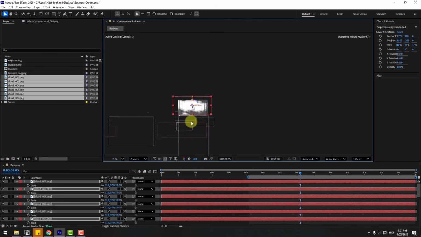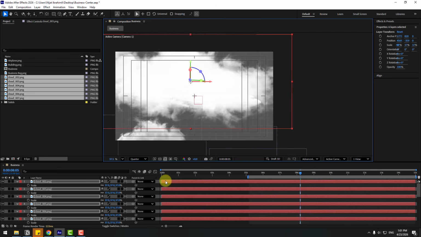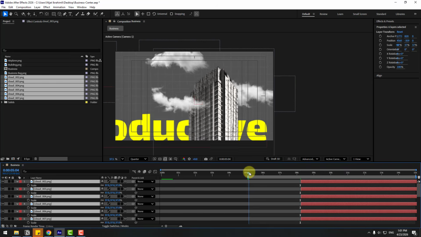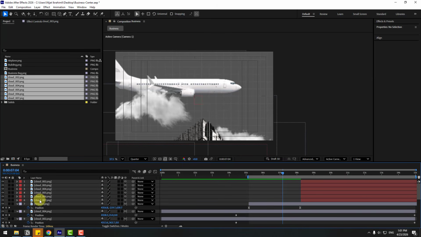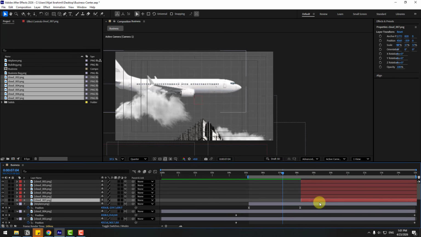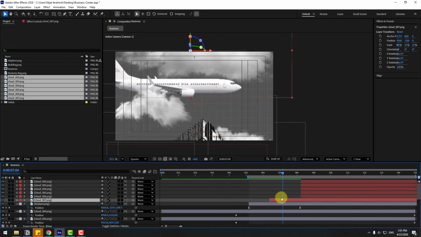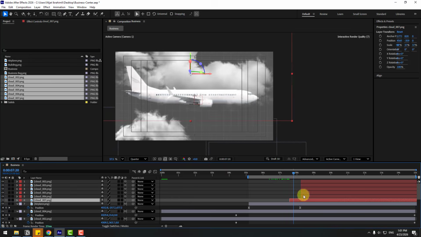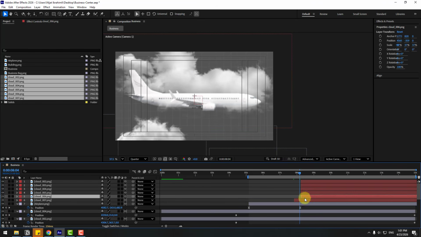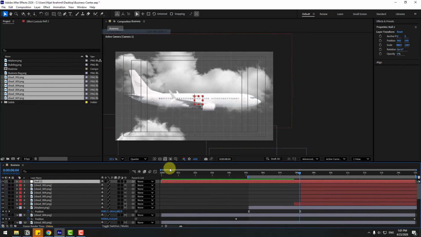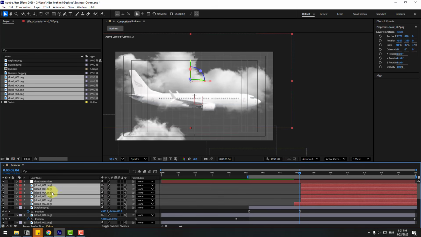and move to here. So let's move to right. And let's close these settings. First, choose this cloud 2, or let's cloud 7. Move to here. This is my first cloud. Okay, and go to layer, new and null object. And let's move the anchor point center and change name cloud animation. And choose these all clouds, link to cloud animation null object.